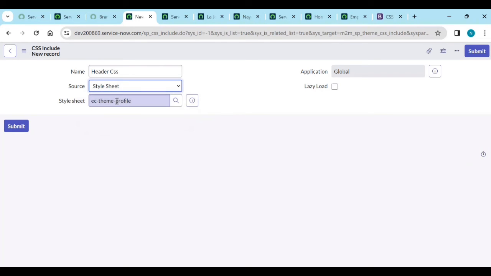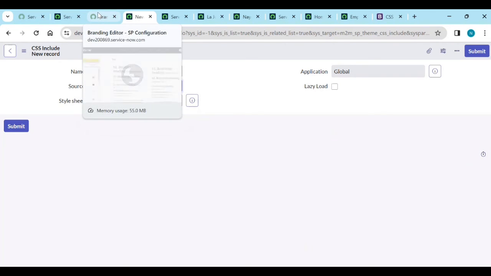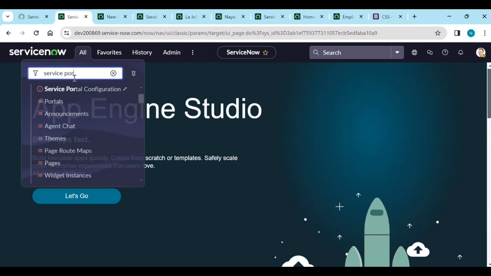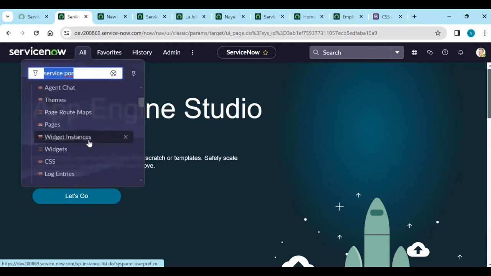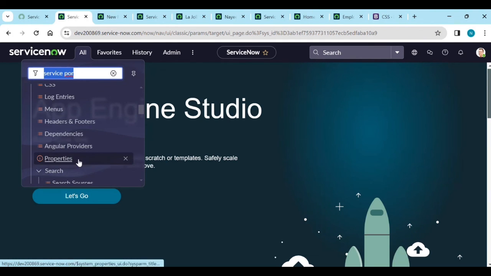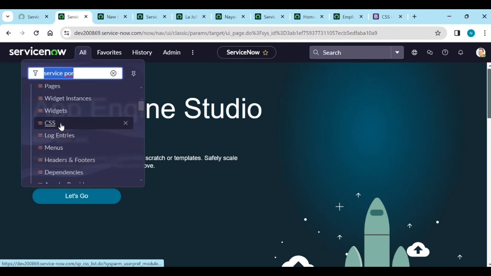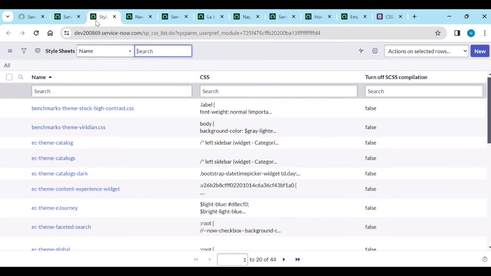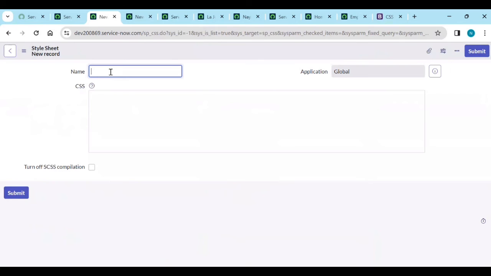Style sheets are nothing but we can create some new style sheet. In the portal pages we have CSS. Okay, go to CSS. So let's create some style sheet, header one.